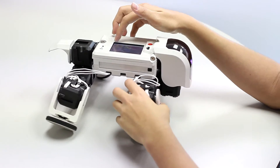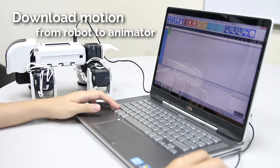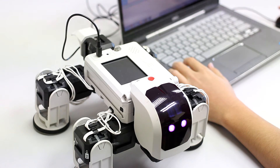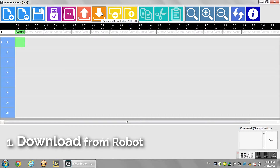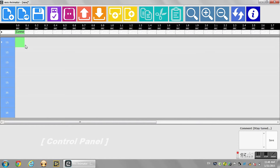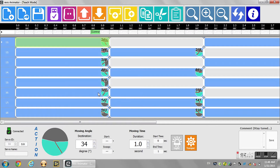After this, we'll be going to the real animator and I'll teach you something new. I'm going to show you a new tool called 'download from robot,' which I haven't touched before. Let's say my program is in file 1 — click 'download from robot,' select file 1, and click OK. It will download the program from the robot onto the computer so I can use this to fine tune the program. If I made a mistake, I can use the real animator to fix the problem. It's very useful.